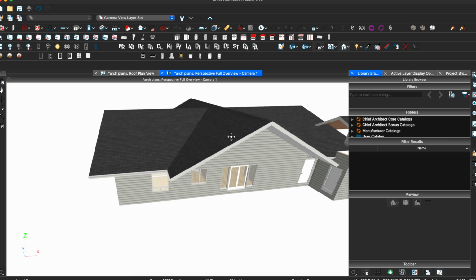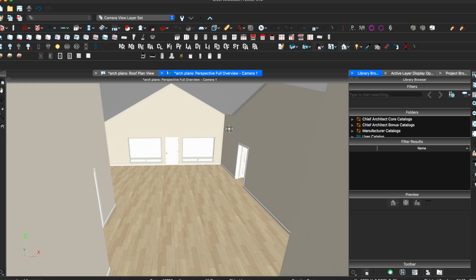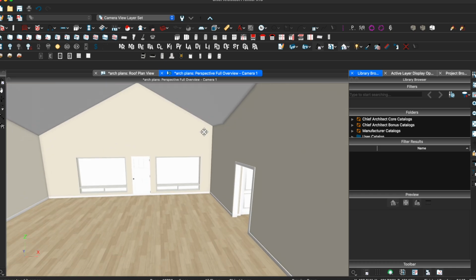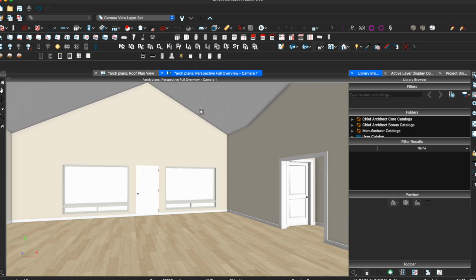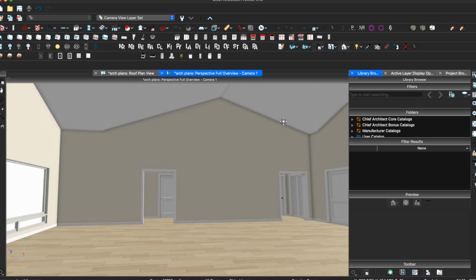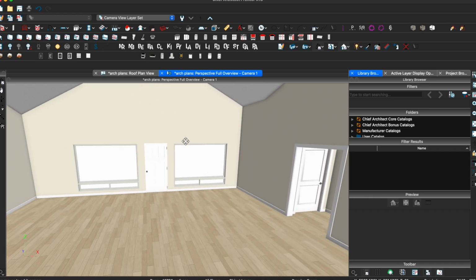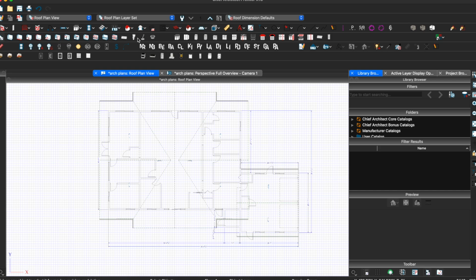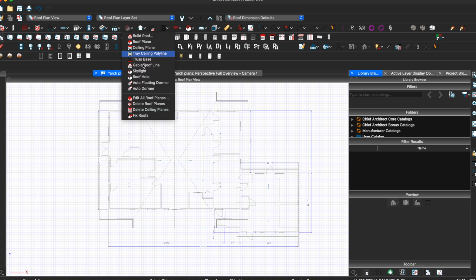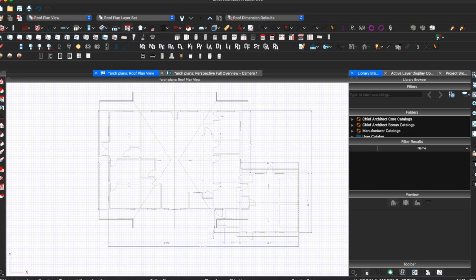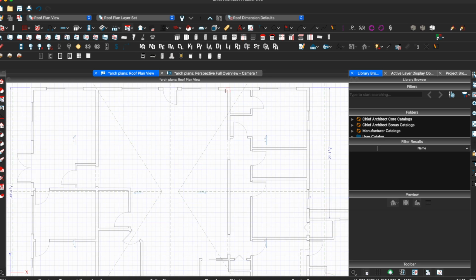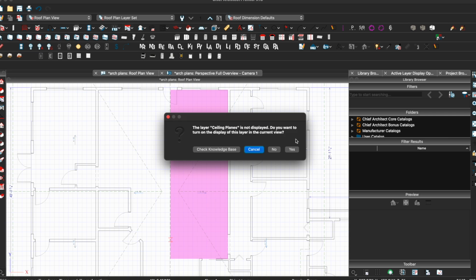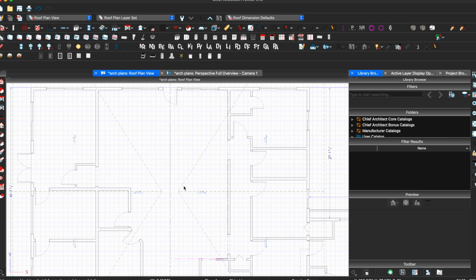And then you'll notice on the inside, because this is supposed to be vaulted, it's a little crazy. Let's see if I can get you a better view. It does all kinds of crazy things. So to fix this, we need ceiling planes for the vault. So what we do is we'll go into the roof plane, and under the roof toolbar, you'll see ceiling plane. And from there, you just want to click, and we're going to drag it to right here, and it'll snap to the center.